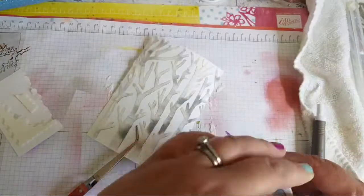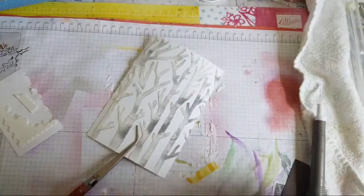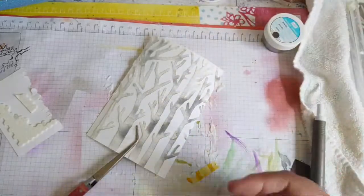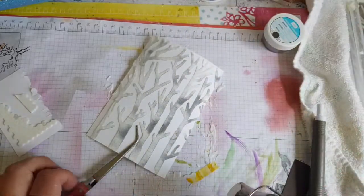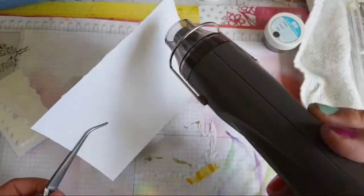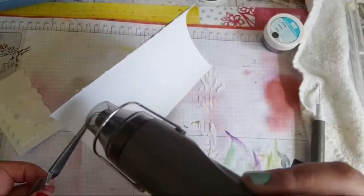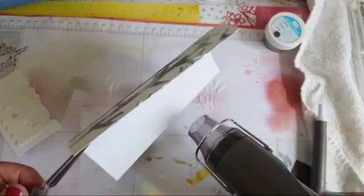Okay, so I'm gonna whack up the heat on my heat tool. So this will, yeah, like silver birch trees, exactly. So this will not only help to dry the moisture from the paste, but it will heat the embossing as well.